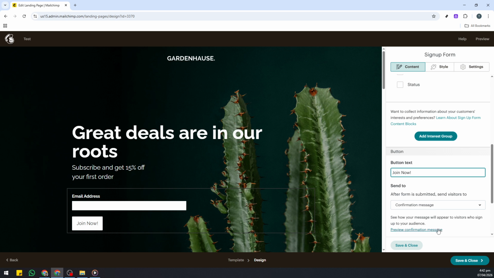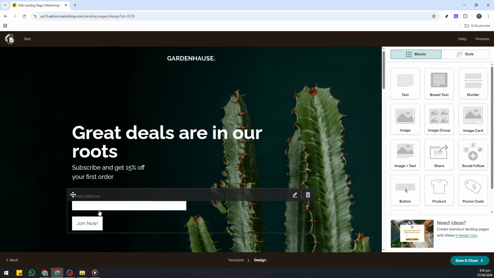When you're happy with the wording, click Save and Close. Your change is applied to the design, and you'll see the updated label reflected on the canvas. That's it. The button text on your subscribe form has been updated for this campaign. As a quick reminder, this change affects only the campaign you edited, so repeat the same steps for any other forms that need a new label. Clear, consistent button copy helps guide people through your funnel and reinforces your brand voice, so it's worth getting right.